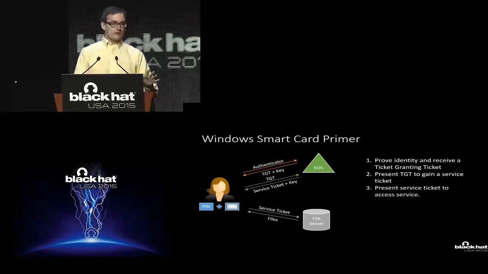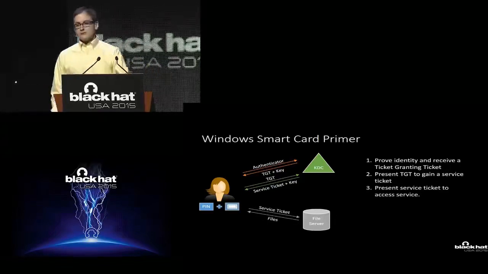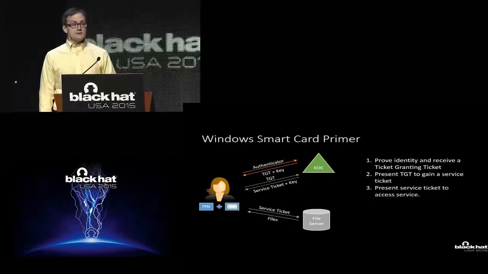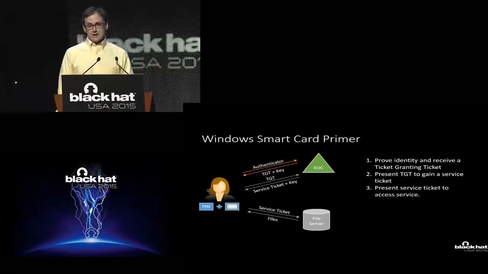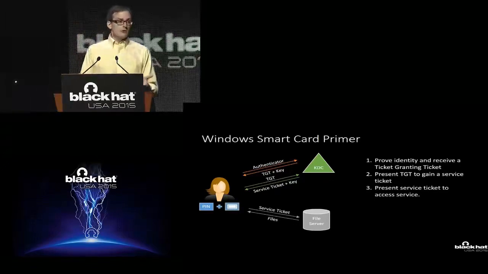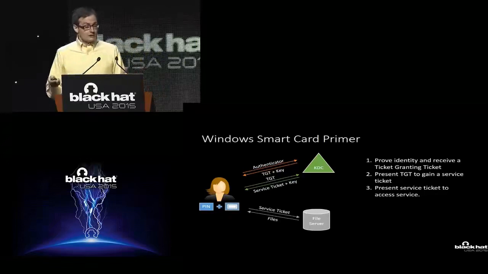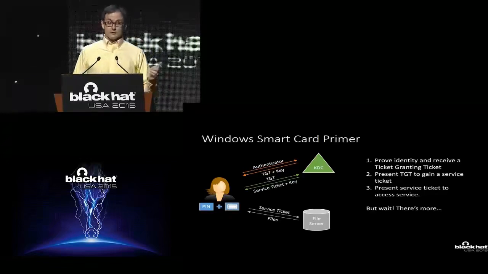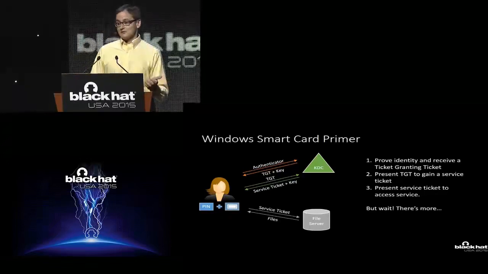So already we can see one thing that is going to be interesting to attackers to steal, and that is the TGT key. Because if an attacker has that key, they're you for a time-bound amount of time, but I believe it's 7 days by default in Windows. It's days of time, which is plenty. But there's more interesting stuff to steal.